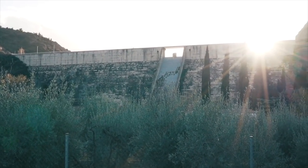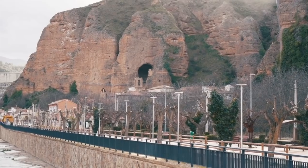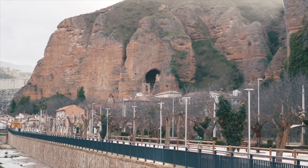Well, you might be able to see it behind me, but there's a massive dam here. Obviously holding water back, so that this area could have been colonised. It's really interesting because it's really in the rocks, so obviously a riverbed has come through here at some point and really cut into the ground, and that's why there's so many caves up there as well. But then they've obviously built the town here as well. But it's really nice to be able to get up and actually see it. It's really interesting.